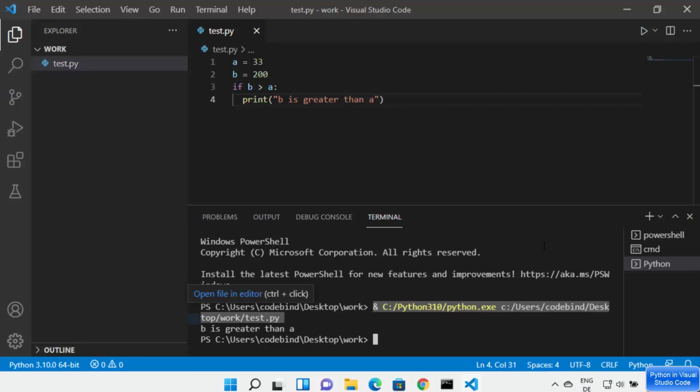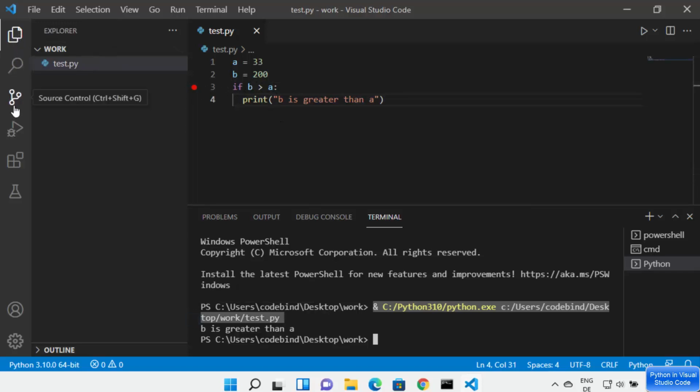So whatever option seems to be useful for you, you can use that option. Now let's say you ran your Python script and you want to debug it. You can just go to your script and add a breakpoint using these red dots. Hover over the line on which you want to set the breakpoint and click there, and you will see a red dot. That means the breakpoint is set on the third line.